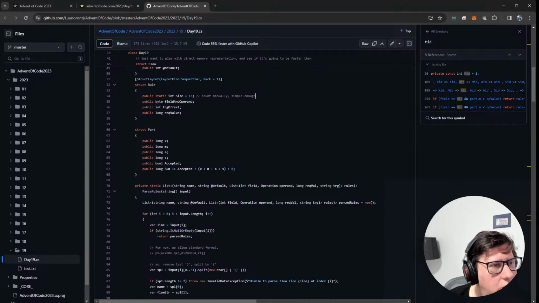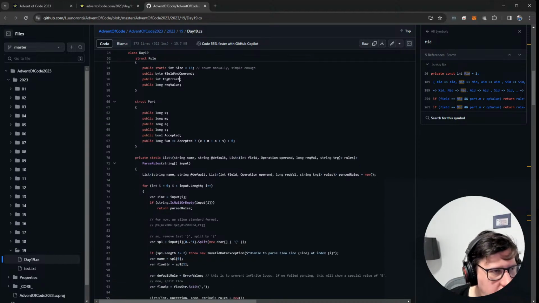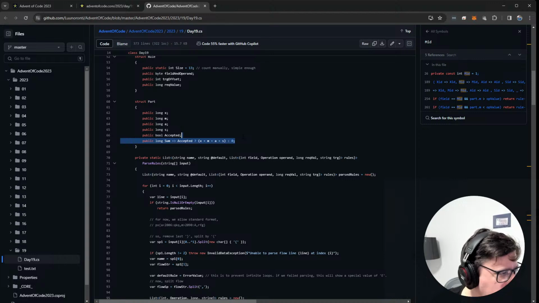Required value. What is TRG offset? Okay, let me see. Parts. Xmas. Bool accepted. Long sum accepted. That plus that plus that. Okay, sure. You have it in the structure here so that you can just sum all of them without having to do a where. That's not bad.